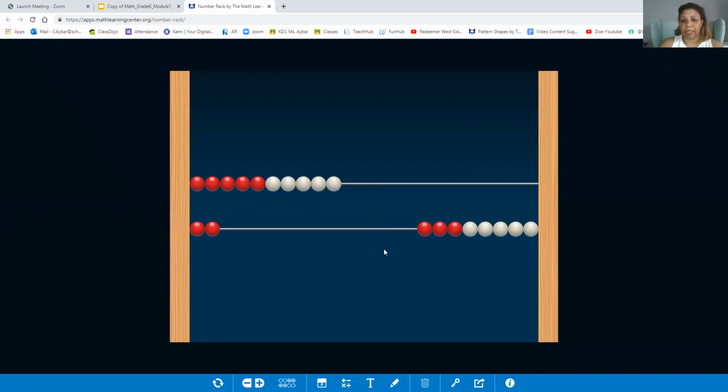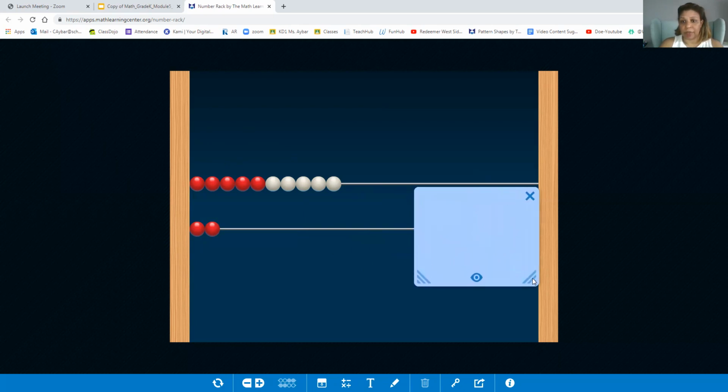A couple of things that we wanted to show you is that some of your students might have difficulty focusing on these beats on the left side. The left side is the ones that we attend to. It's the ones that we're working with. They might still be focused on these. If that is the case for your students, we recommend using the shading option. You'll click on the shade. You'll place it over the beats that you want to hide. You'll adjust the size to it so that your students will now only focus on this side.